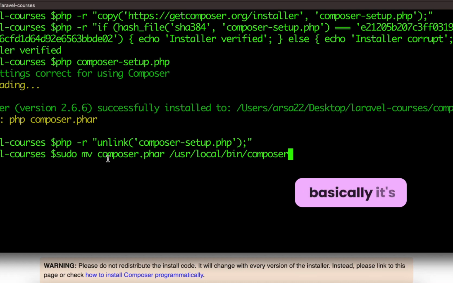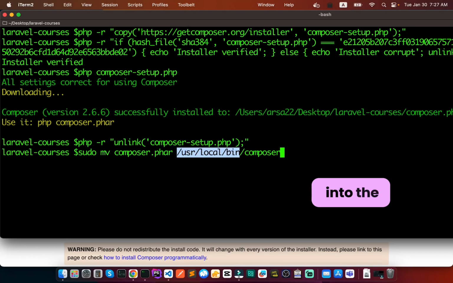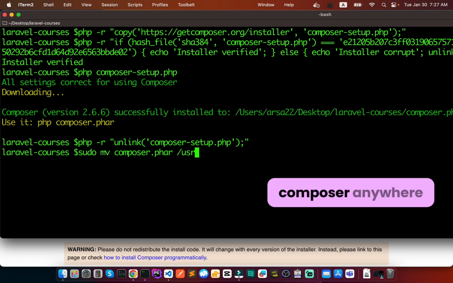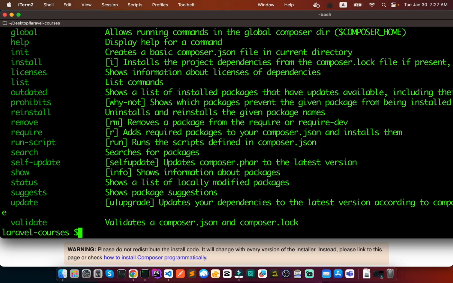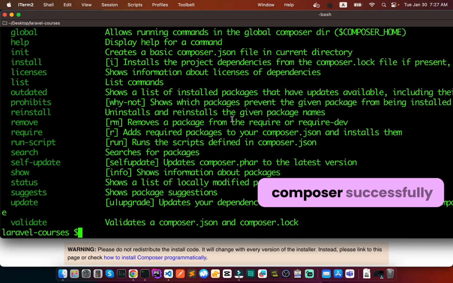But what it's doing is that it's going to move the Composer script into the local user bin. And that way you can execute Composer anywhere that you want. Now to test, you just type in composer or composer -V, and you should be able to get something like this. So if you get this output, you know that you have installed Composer successfully.